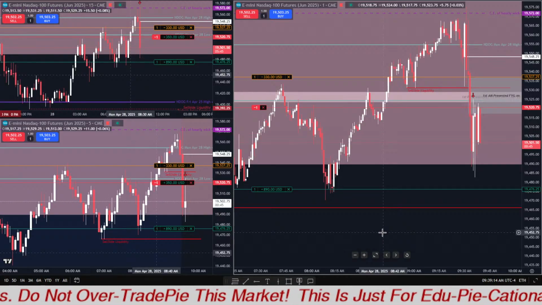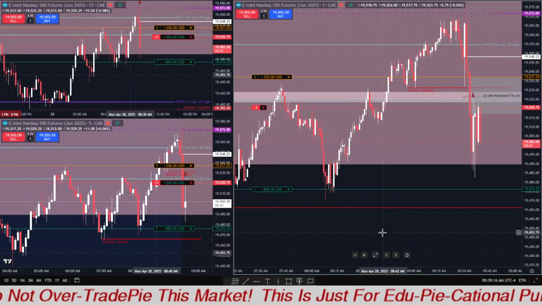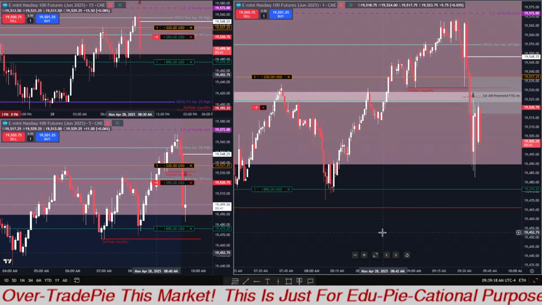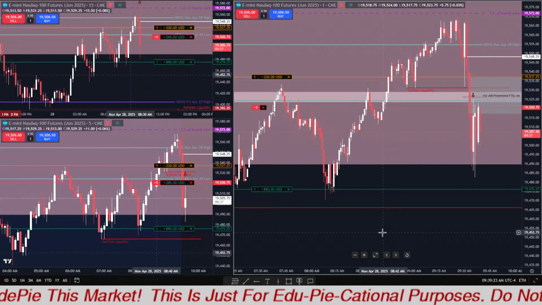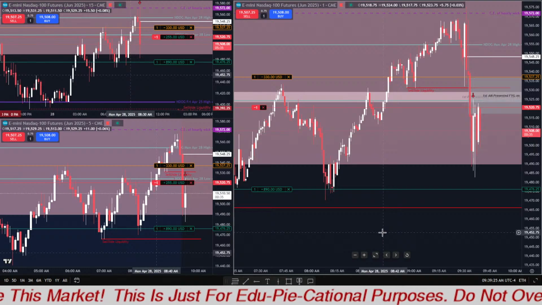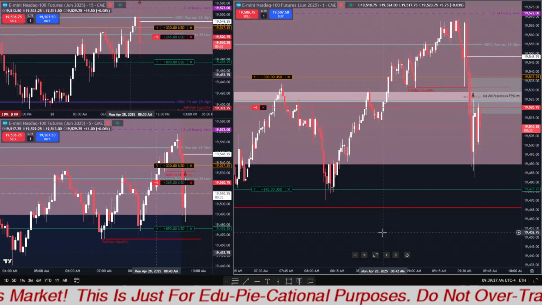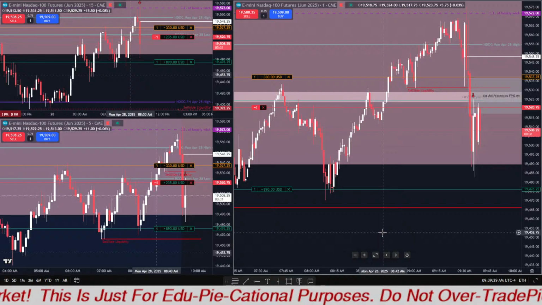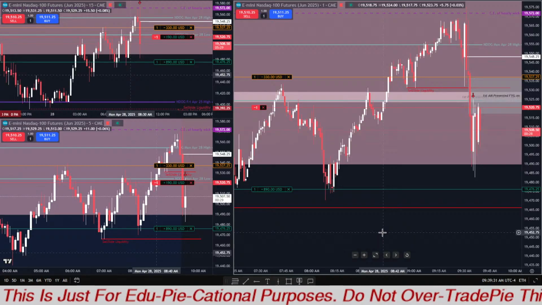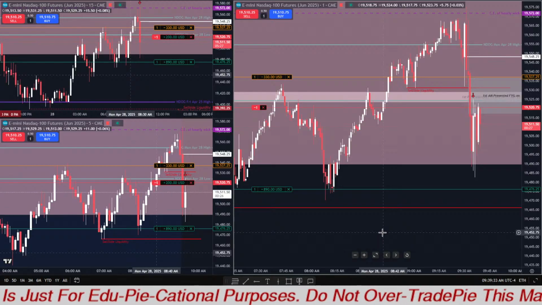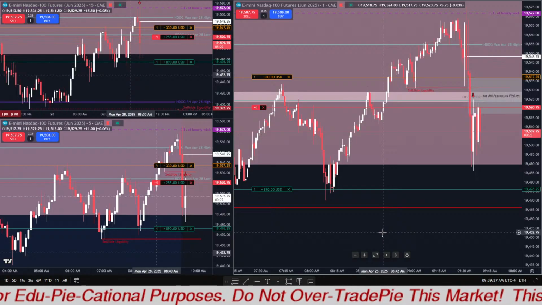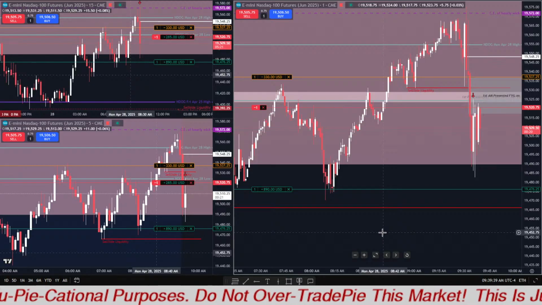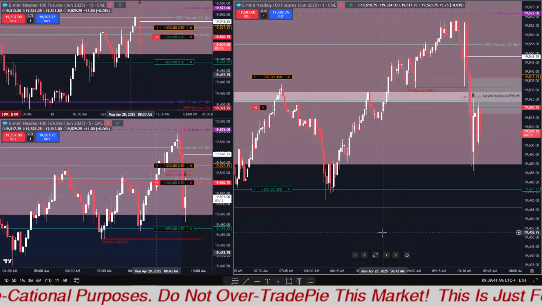Notice that we are only touching the lower half of the first presented fair value gap of today, and each time we are getting far from it. Now I'm expecting within next two candles to go lower and fill my TP, or it can also go up and touch my stop loss.